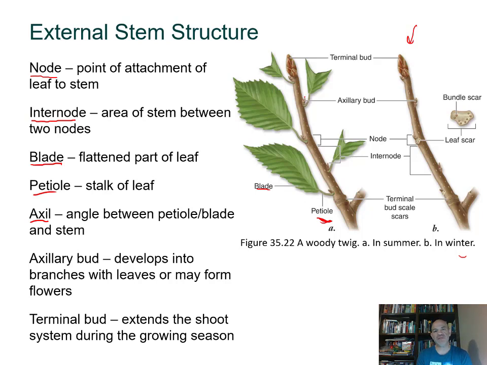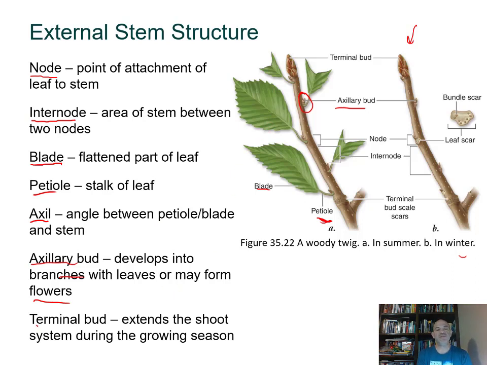Right, so there you can see there's an axillary bud right there. And the axillary bud is made of cells that would go through division and differentiation. So it's like another meristem right there, but it's an axillary meristem. And there you can form branches, leaves can grow from there, and even flowers. So if a flower grows from the axillary region, then it would be called an axillary flower.